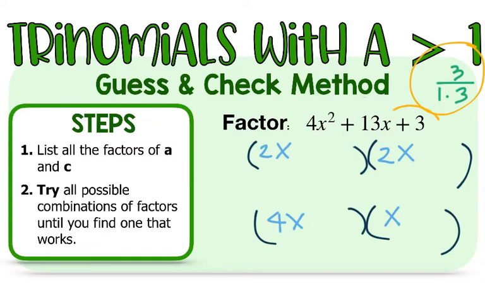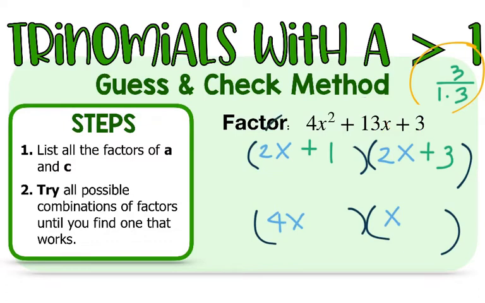So since that was a positive, and since that was a positive, I know both of those numbers are either going to be positive or both of them are going to be negative, because a negative times a negative is also a positive. So that's something I can try out as well. Let's try putting the 1 here, and let's try making it positive, and the 3 here. And you just have to FOIL it out and check and see if that worked.